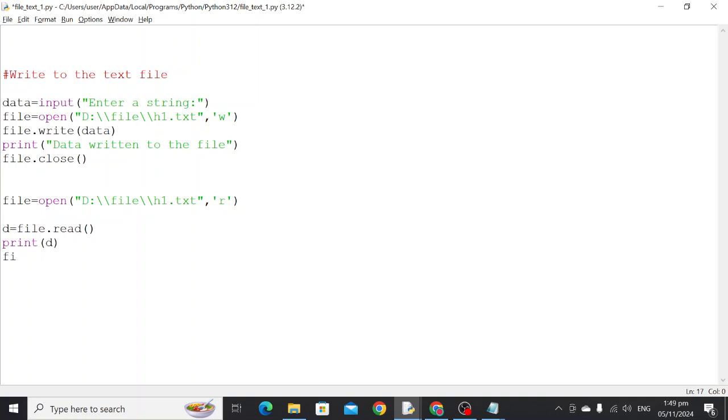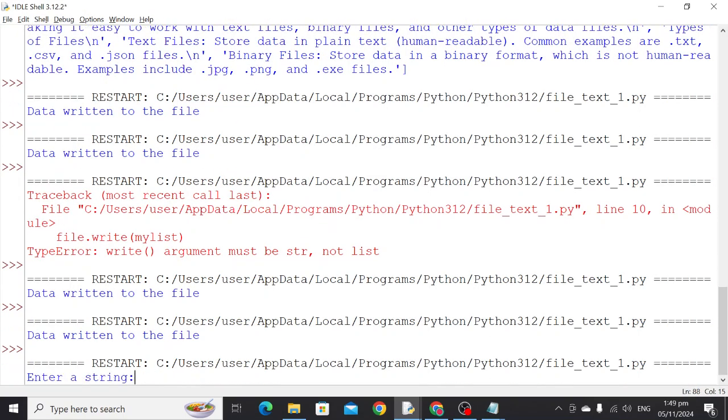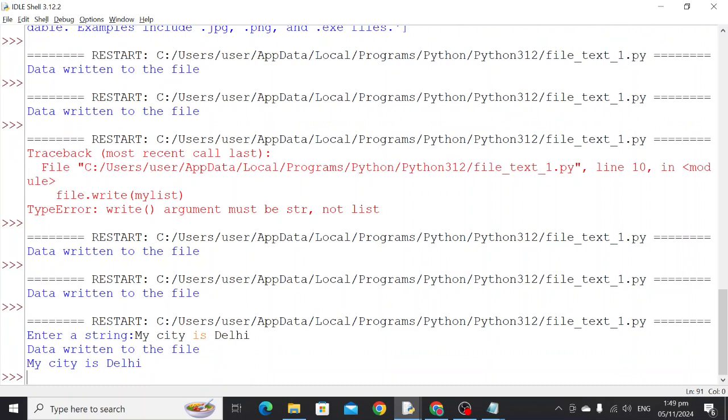Also, if you want, you can close it. Now if I enter my city is Delhi, this content is transferred to the file, and from the file this content is coming back and displaying on the screen. So in this way we are performing both operations together, reading and writing.